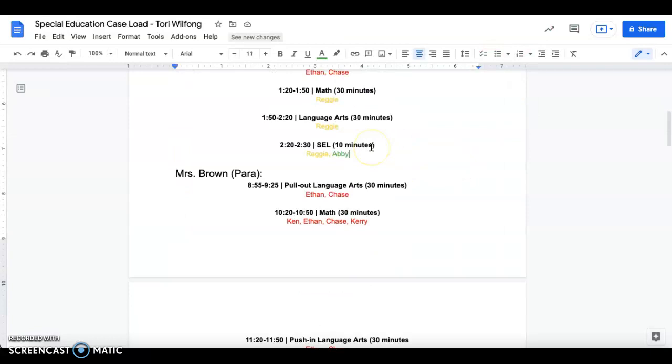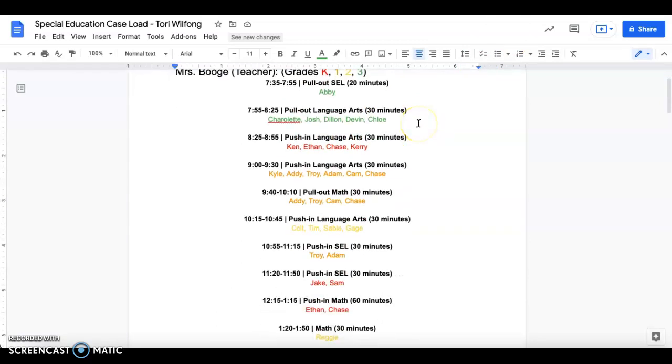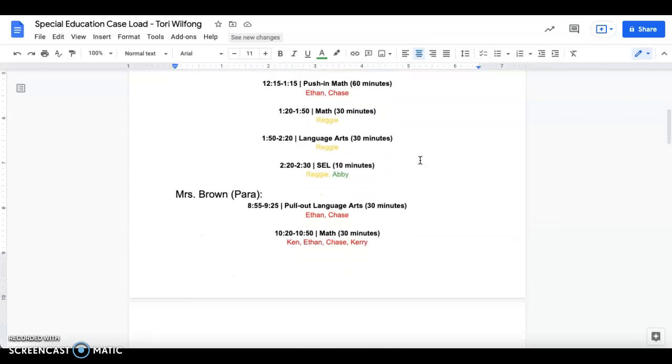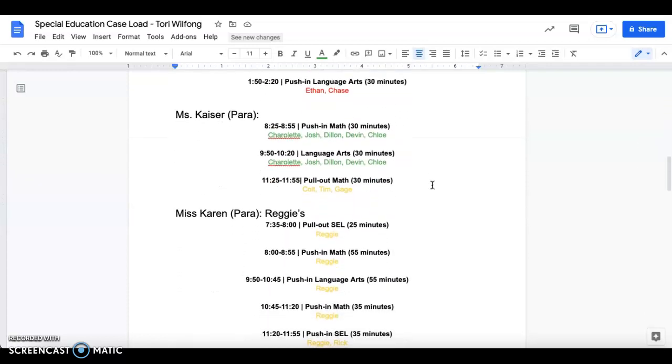I did this for each student until everyone had received the correct amount of minutes for their resource programming per day. So this schedule would be the same for Monday, Tuesday, Wednesday, Thursday, Friday. The schedule wouldn't change. Some teachers prefer to flip-flop it. This strategy would still work. You would just need different schedules for each day.